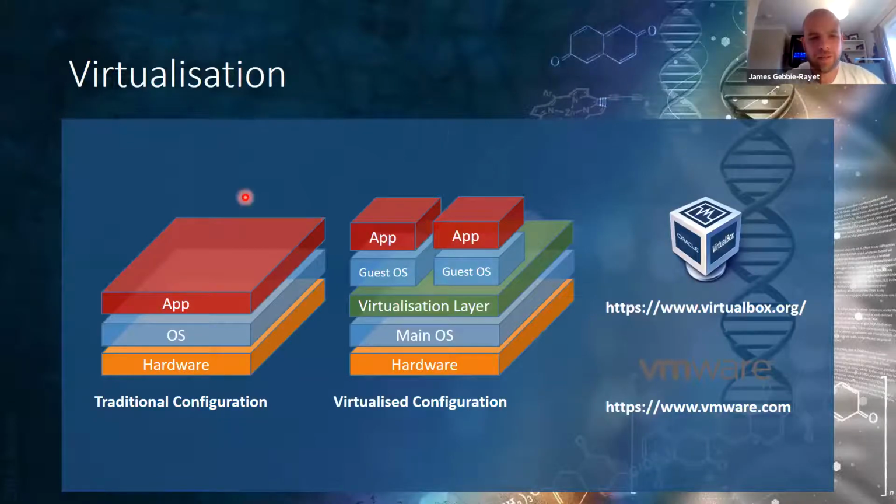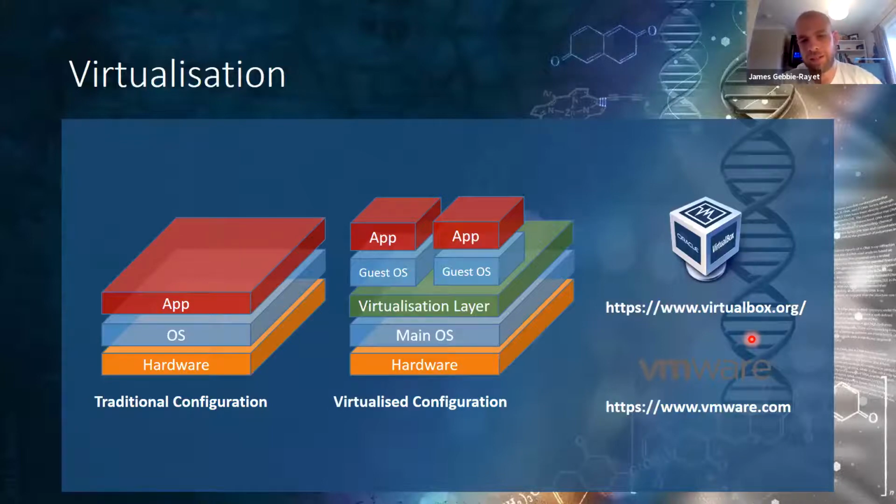Basically, how it differs is that on your computer, it probably looks a lot like this. You've got the hardware that your computer's made of, you've installed your operating system on there, and then you install your software on top, and that's pretty much standard. With virtualization, you've got your hardware, then you have the host OS, which might be Windows, then you install one of these virtualization tools, and that allows you to install new operating systems.